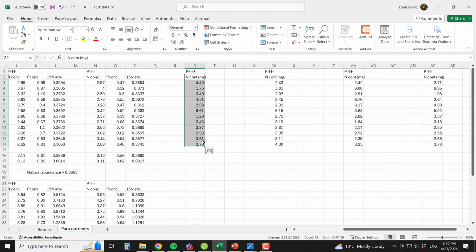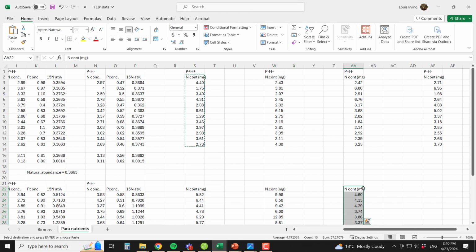And we can do the same thing for the attached plants as well. We can just go in there and just copy and paste. Slightly got that position wrong there. Okay.